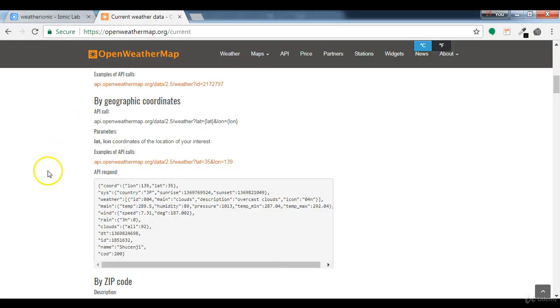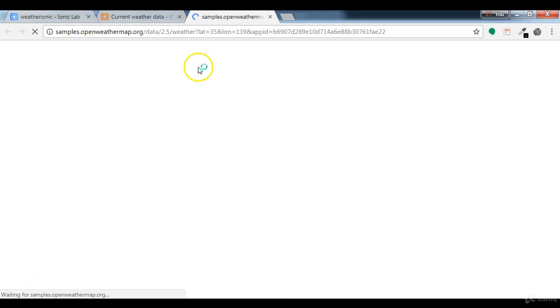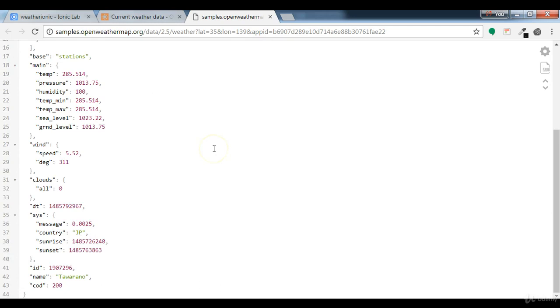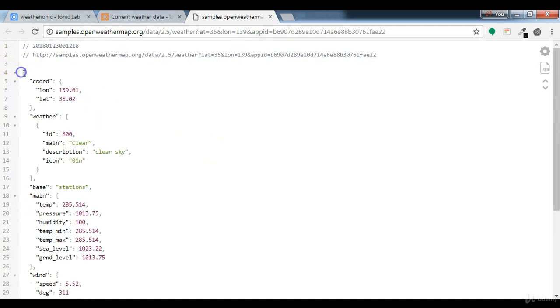Now let's go back to the browser. Right here on OpenWeatherMap, what we want to do is copy this: api.openweathermap.org, then /data/2.5/weather, then we have the latitude and the longitude. If I click on this to open it here on the browser, you can see it added a sample API key, and this is the data that is returned, the object. You can see it's returning an object. Then inside the object, we have different arrays, and we also have different objects.